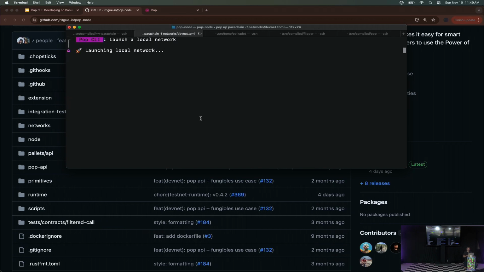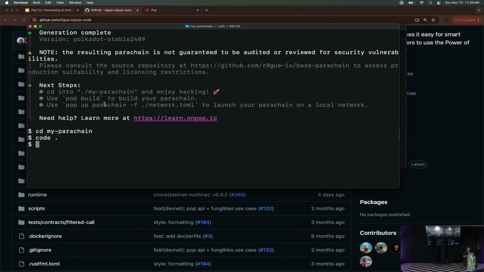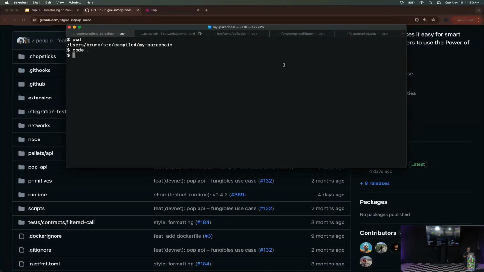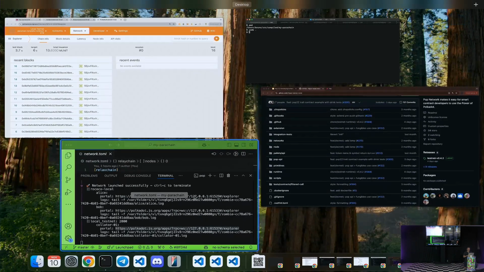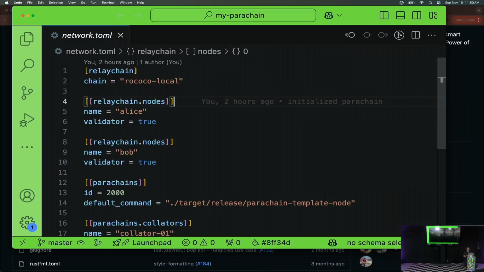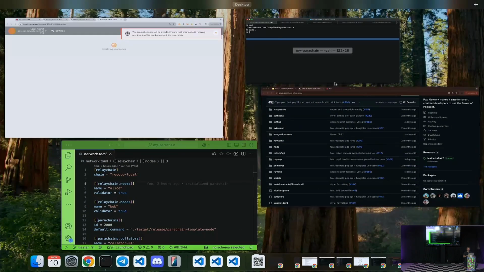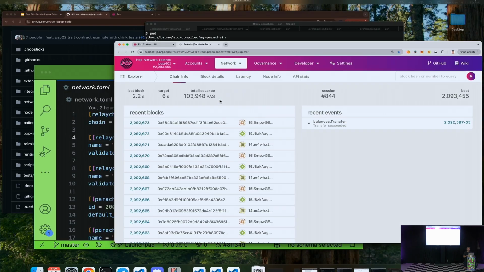So not to kill my computer, while that spins up, I'm going to kill the other one. This one, where did it go? So that I don't have two running, is it already gone? No, it's in my VS Code. Otherwise, my computer's going to get fried. OK, so that's gone. My parachain, that was good. Sounds great. OK, and then we can close these.